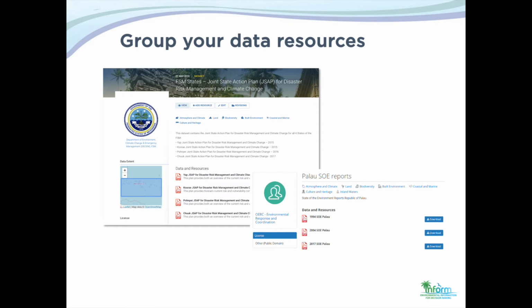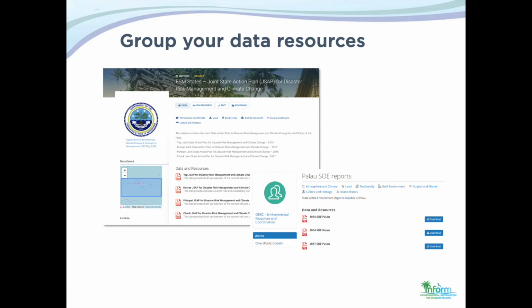Good practices also include the grouping of strongly related resources in one dataset, especially if they are from the same data source. Group different resources under one dataset when relevant. Be aware of not grouping too much, avoiding long lists. Only group resources when they are strongly related, that is, from the same data source. A good example of grouping different resources could be 3 State of Environment reports for the same country but from different years can be grouped under the dataset SOE reports. This dataset will contain all 3 reports as resources.